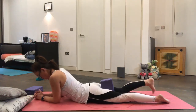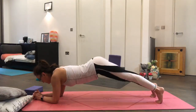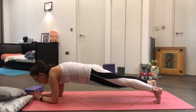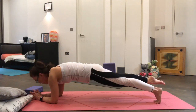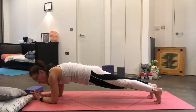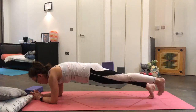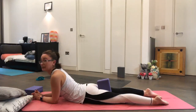Yes, so tuck the toes, squeeze the quads, lift the kneecaps up, and then tuck the tailbone down, expanding the space between the shoulder blades. For the second set, we're going to raise the right foot to heel height, just a little bit, pointing the toes away for 5, 4, 3, 2, 1, drop the right foot, and then raise the left foot to heel height, just a little bit, for 5, 4, 3, 2, 1, drop the feet, and drop the belly, and untuck the toes.